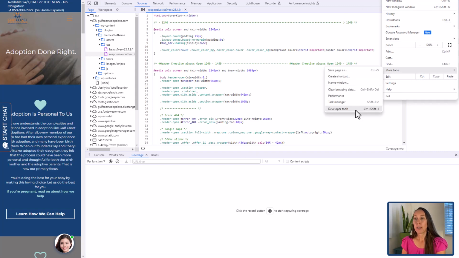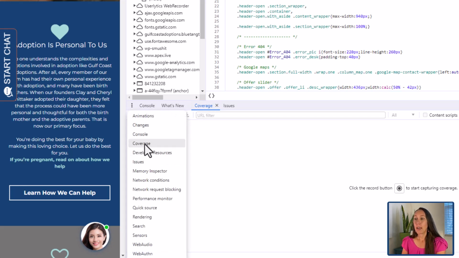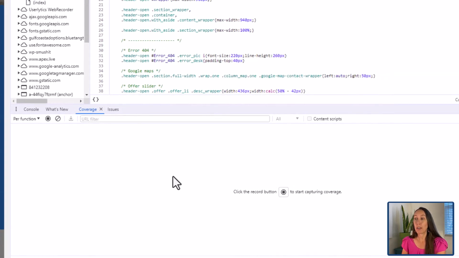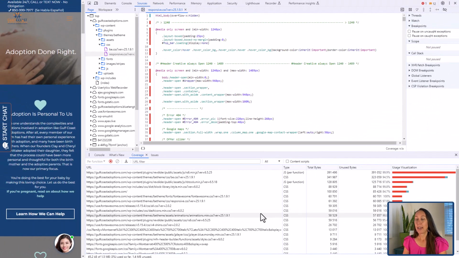Now, what we're looking for here is the coverage tab down below. If you don't see it, don't panic. Over here in the menu, it'll appear, and just simply clicking it will bring it out here like you see on the screen. Now, if you don't see anything here, you'll see this little record button. We're going to go ahead and click on that. So what this is going to do is start gathering information here for you. And while this looks complex, we're just going to use one piece. We're just trying to get specifically to the plugins that could be causing an issue.